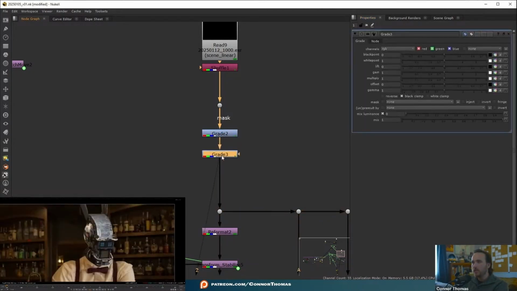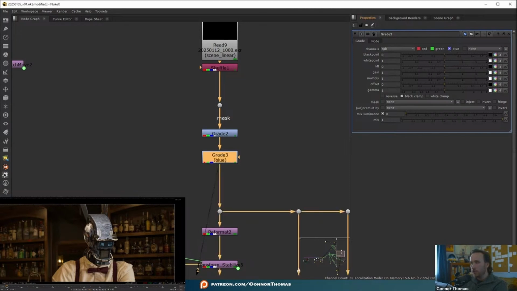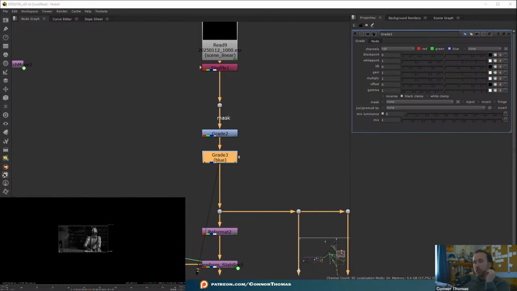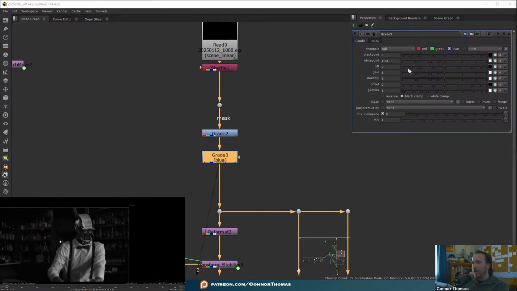And so what we can do is we can actually go into our specific channels. Let's say I only want to select the red channels here, or let's actually go to the blue channels, because we know, for instance, that the blue channel is a little hot. Now, another thing to keep in mind is this is the only blue thing inside of the entire shot. So it will be more hot than it probably would otherwise look like. And we don't have a reference of what that should be. But what I can do now is I can actually go here to the white point and adjust this and then bring that down a little bit, right? Maybe I want it to sit a little bit lower.